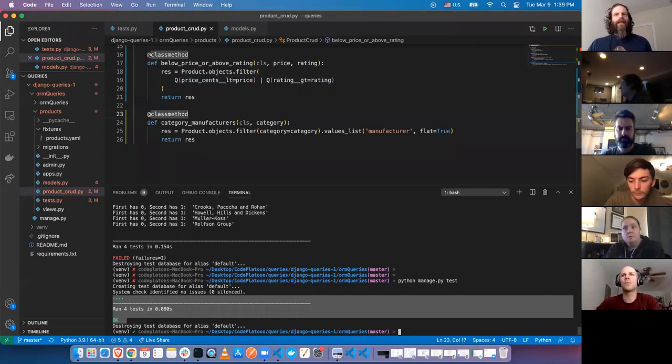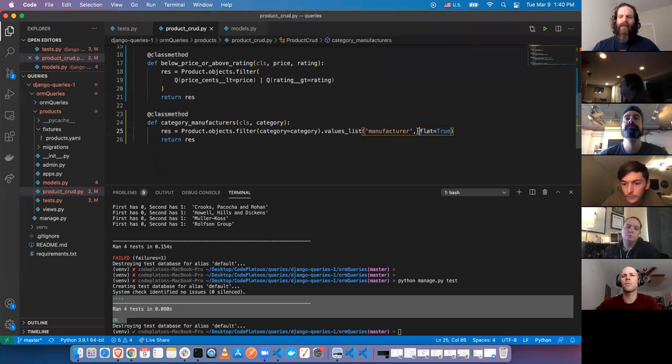Okay, so this isn't the only way to do this. We could use a Python list comprehension or something like that, but this comes included, so it's probably handled better than what you would do writing your own Python stuff. I got kind of stuck because I was trying to force it a different way.